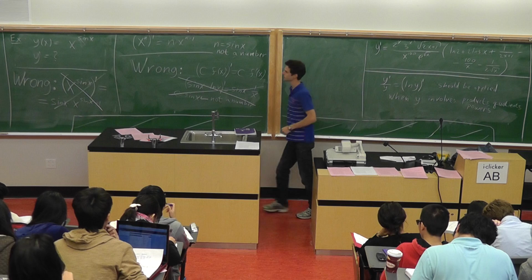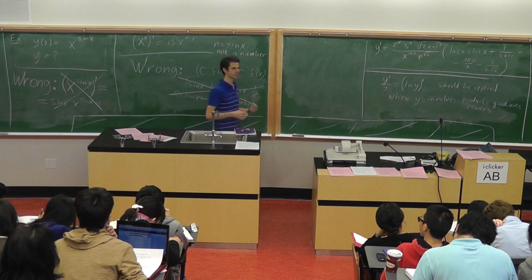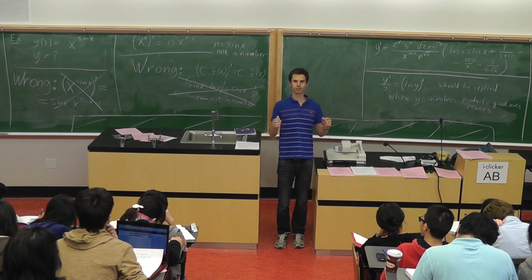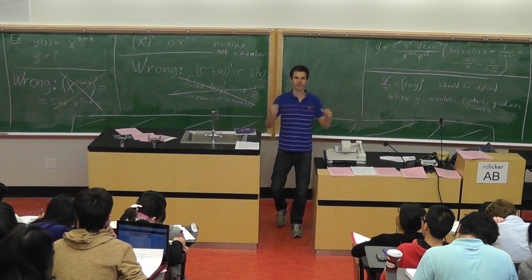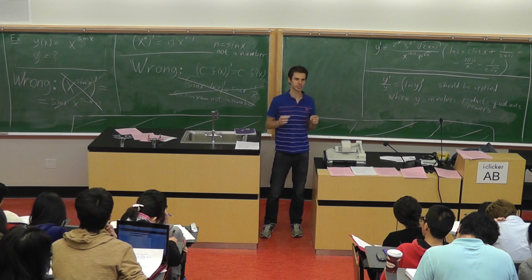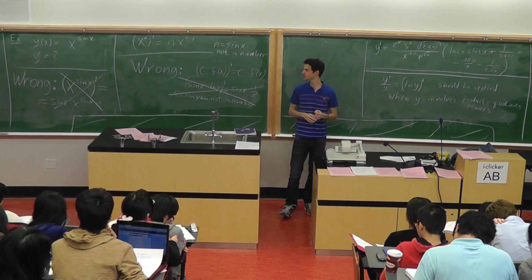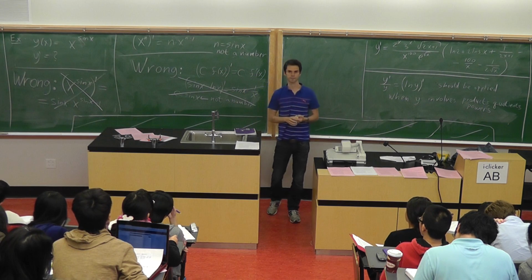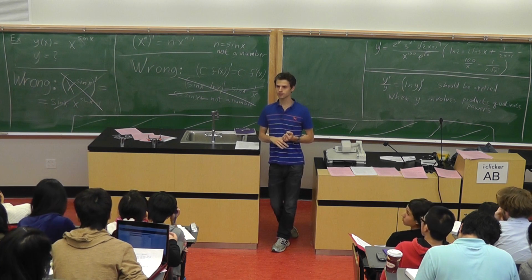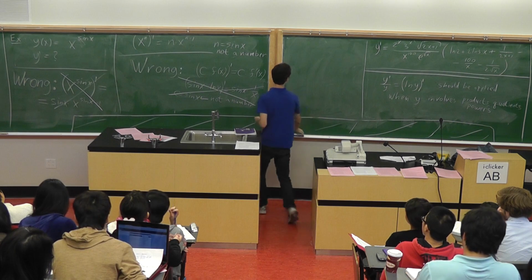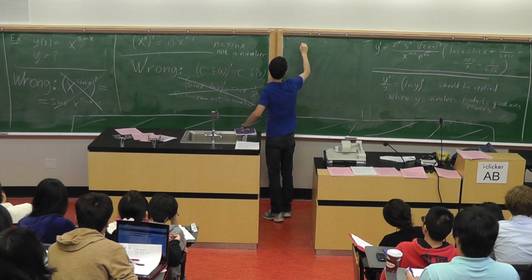Okay, so this way didn't work. And it didn't work because you just don't know how to differentiate an expression of the form a function to the power of another function. We know a little bit about how to differentiate an expression like x to the power of some number. We also know something about differentiating a number to the power of x, like e to the power x. But here we have a function to the power of a function. What can we do? Take the logarithm. Exactly. So the same trick will apply. The logarithm simplifies these things quite a bit.